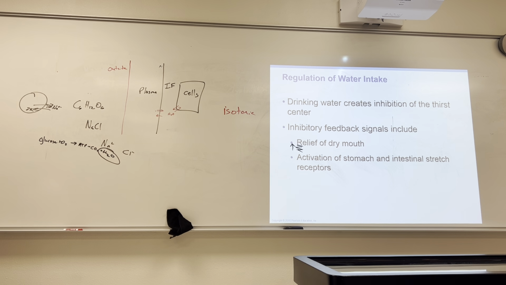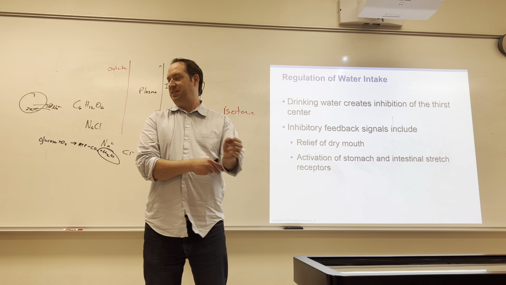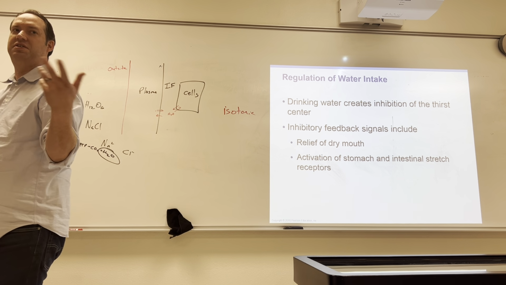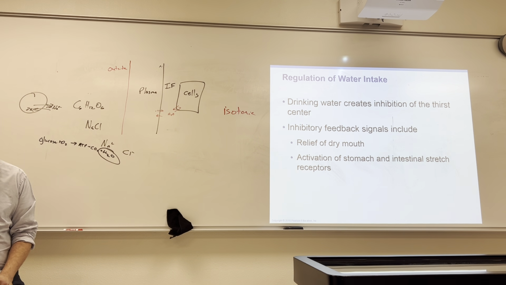So the inhibitory thing there, relief of the dry mouth. Another fun experiment, I say fun, science. The Russians did this. They took a different dog, because you know those dogs are probably dead. They withheld water from it, and instead of giving it water, they just inflated its stomach with air. The dog's not thirsty now.